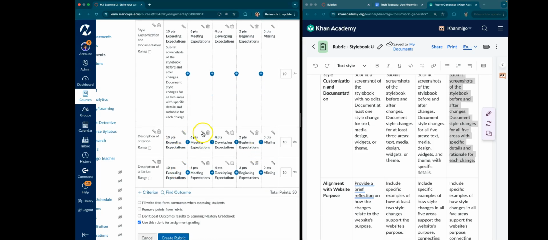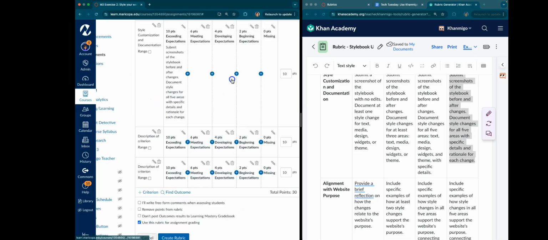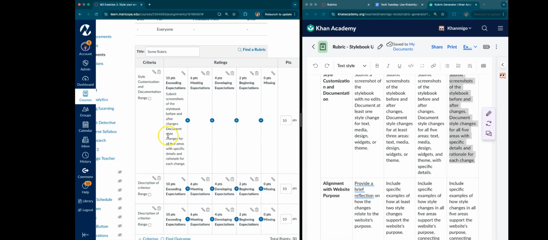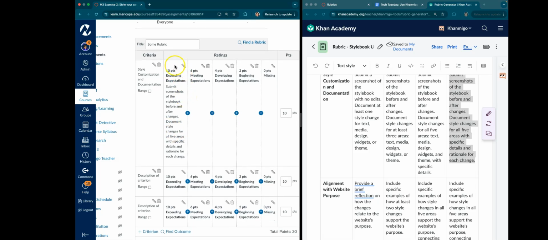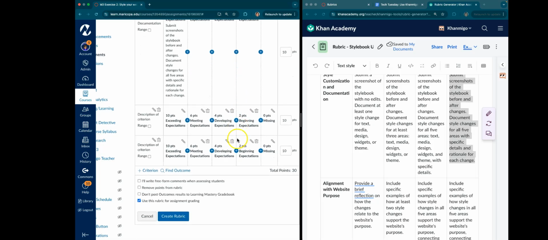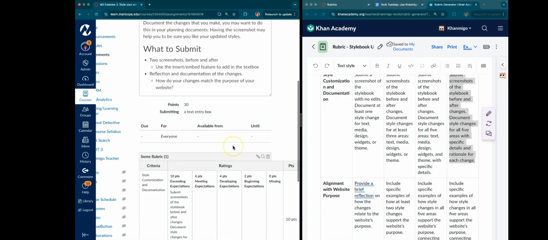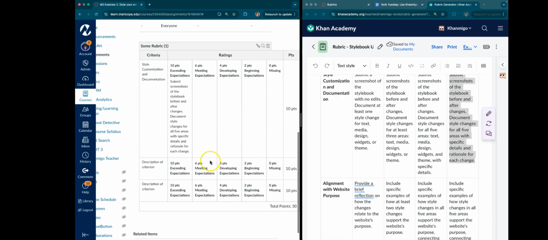You could change these points, of course, if you need to, but if you were to change this to a higher point, it's going to screw it up. So don't change it higher than the first one. When you're working in Canvas rubrics, you always want to go highest to lowest. They're changing rubrics. Hopefully it's going to be easier in the future. And then you press create rubric. And as long as these total points are the same, then it's all good. And there we go.